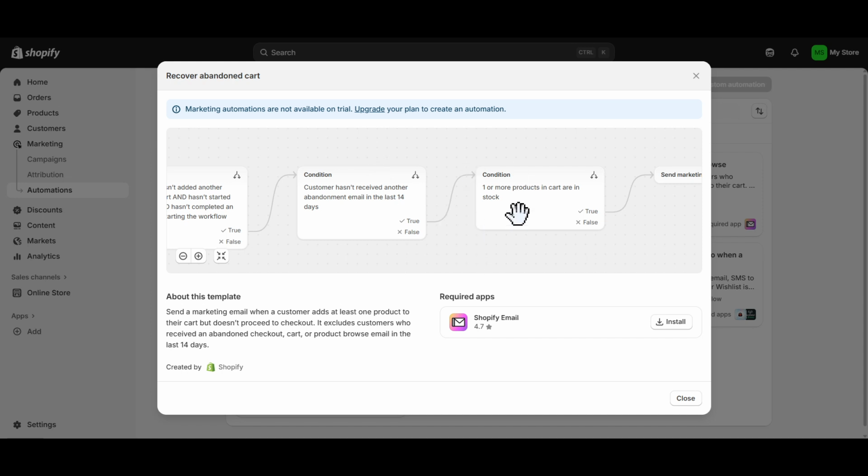And there you have it, folks. Setting up an abandoned cart email on Shopify doesn't have to be daunting. By following these easy steps, you can efficiently remind your customers of the great products they're leaving behind and encourage them to revisit and shop. Remember, recurring revenue is key, and this strategy is a powerful tool in ensuring just that.